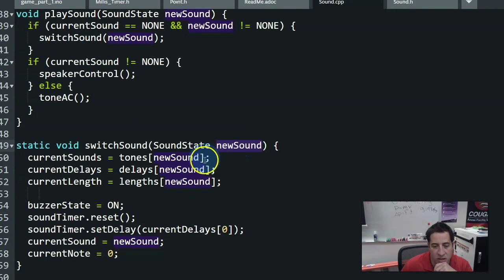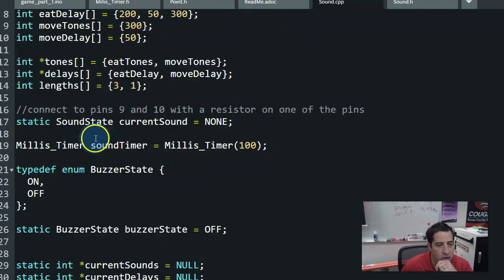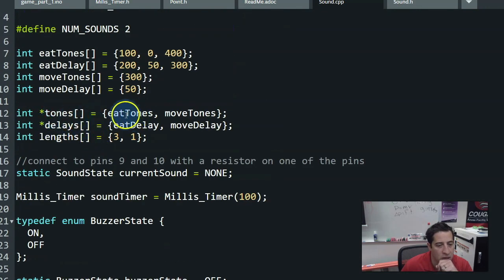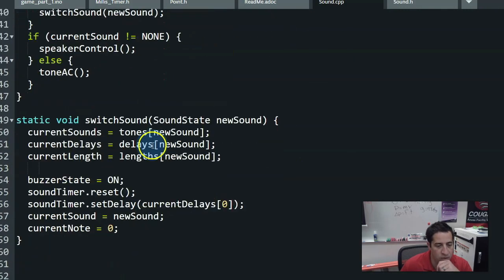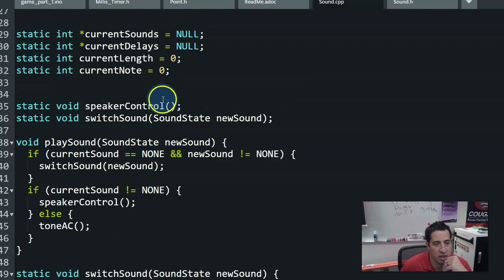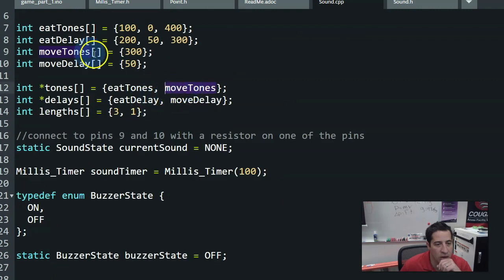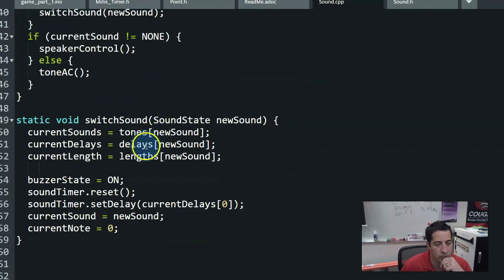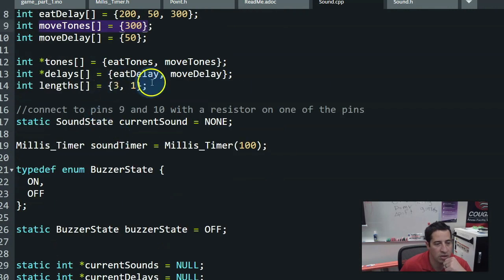Remember, this is indexed to the sound, and so our tones array has the eat tones and the move tones, and we're going to pass in for now a 0 or a 1 to pull up one of these, and do the same thing with the delays. So it's taking the array right here or right here, and it's storing it into this current sounds and current delays variable. And then it's also going to get the current length from our lengths array right there.